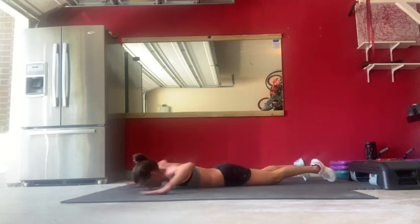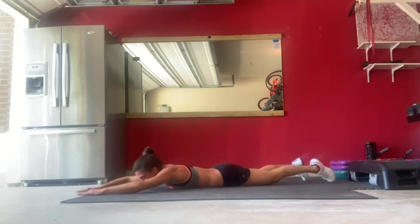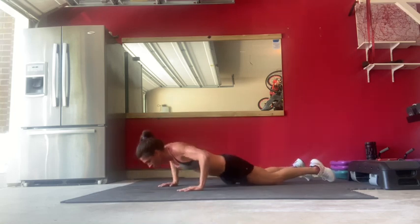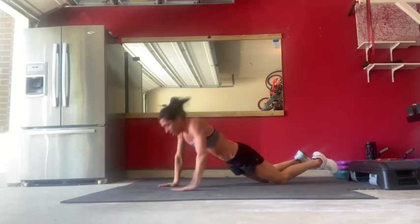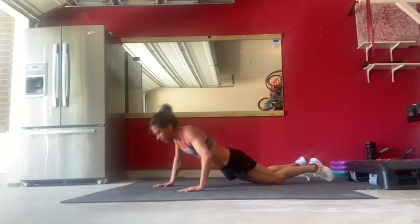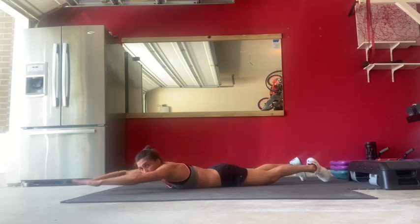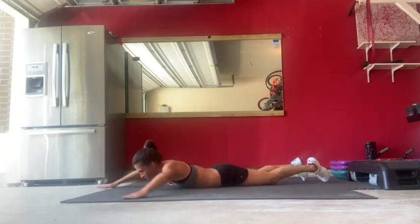Reach. Again, it's probably too much for a lot of people to lift both arms and both legs. Maybe you can lift both arms. If that's still a problem, you could go back to opposite arm, opposite leg. How about four more? Three.